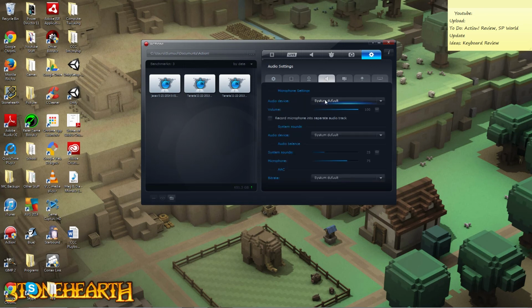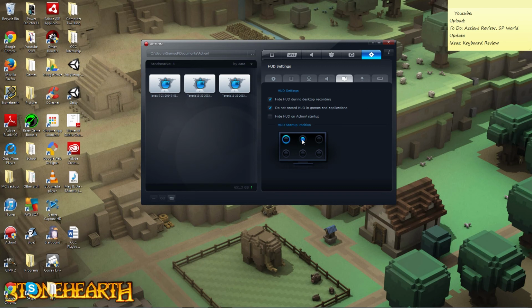Audio settings, you can choose what device your audio records from. So I just have system default for both, but you can see I use the Blue Snowball here, but that is my system default, so I just leave that alone. And for audio, I could either choose speakers or system default, but I leave it as that. And you can balance, so as you can see, my microphone is set much higher than my game sounds, because otherwise it would be hard to hear me sometimes. And then you can choose the bitrate if you're recording only audio, but I leave it on system default.